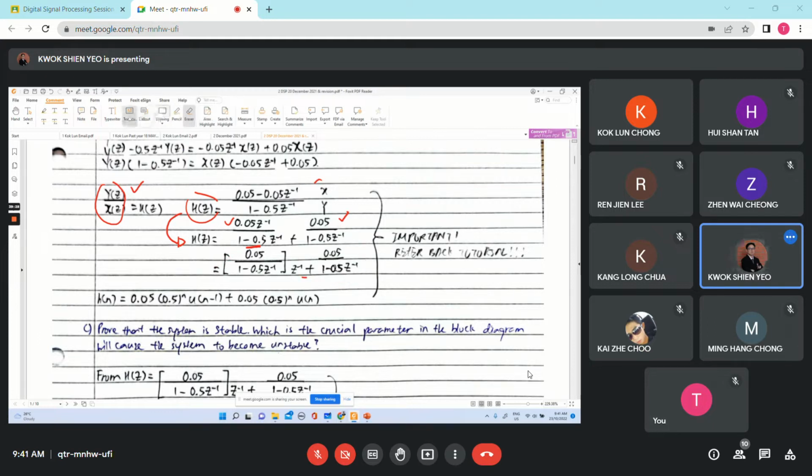So you will run yourself into a difficult situation if you start to find out how to inverse transform this Hz to hn. So at this point, you need to do partial fractions steps already. So meaning that remove the negative z power, move one, divide both sides by z, and then do cover methods to find a very comfortable form of equation. So you have to refer to the steps here.